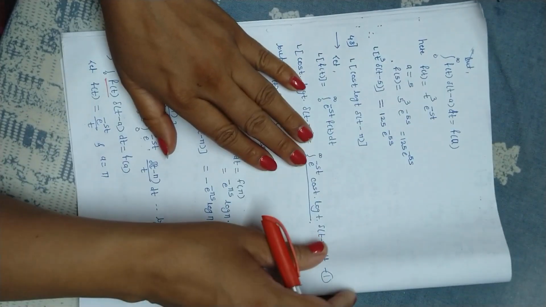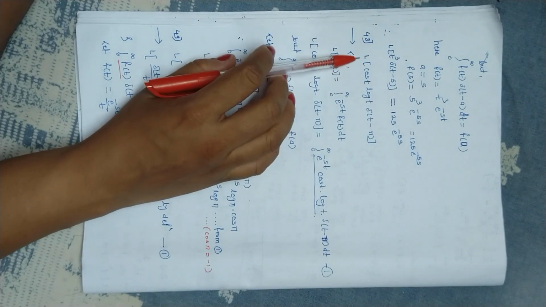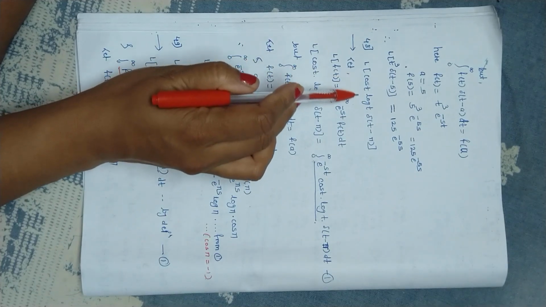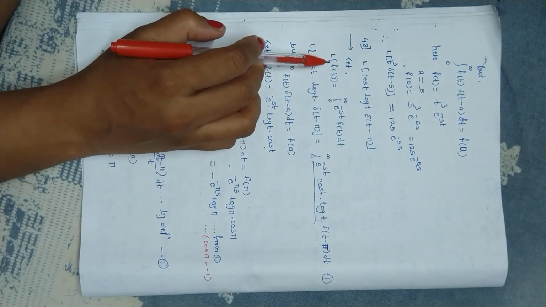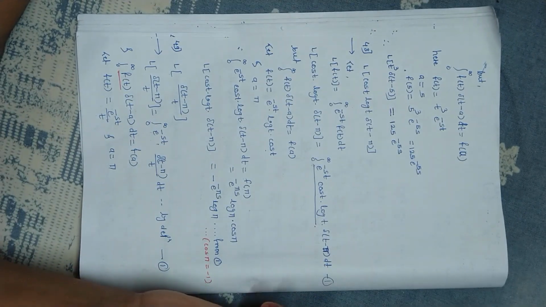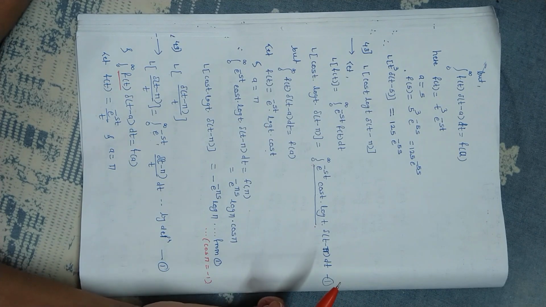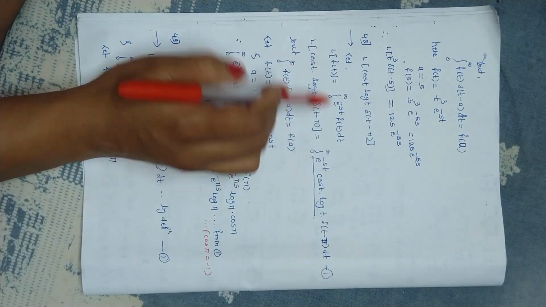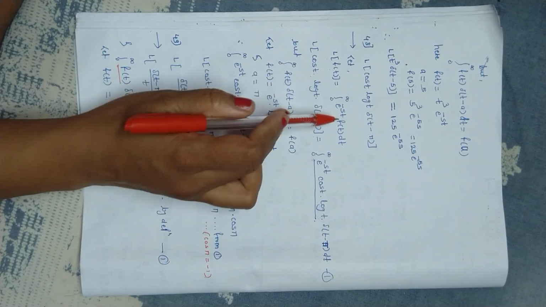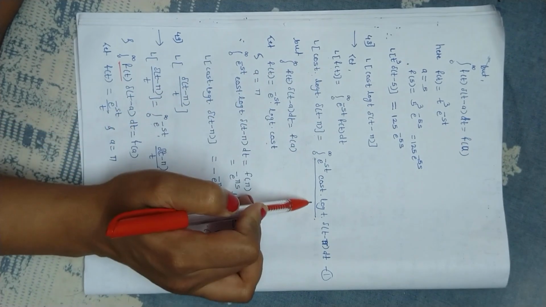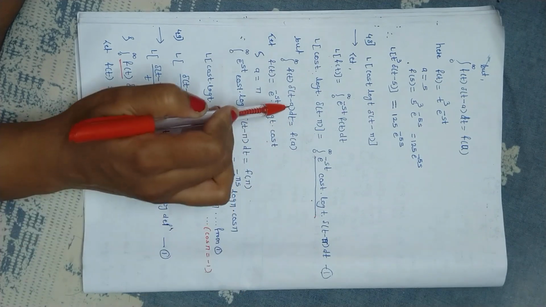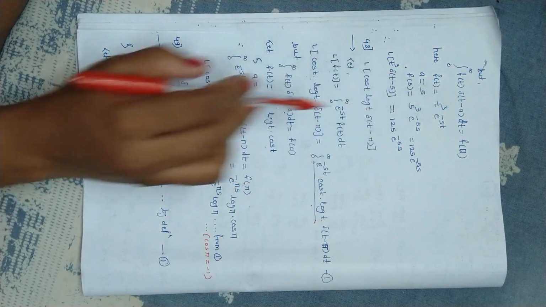Okay. Now, the next example, 48th: Laplace of cos t log t delta(t minus pi). Here what is a? The a value is pi. What is f of t? Cos t log t. Therefore, let f of t be equal to this. This is the definition. You have to write every definition, every formula in each example in the exam. This is the first step, the Laplace transform of f of t, the standard definition of Laplace. Now the Laplace of this function is nothing but put this value of f of t here. We get this integration. Call this equation number 1. Now we have to define this function as f of t for using this result.